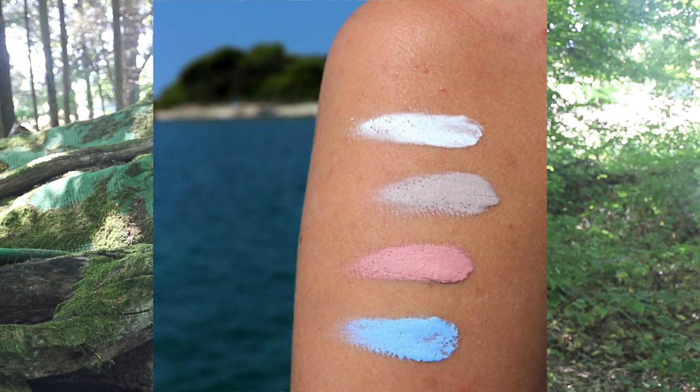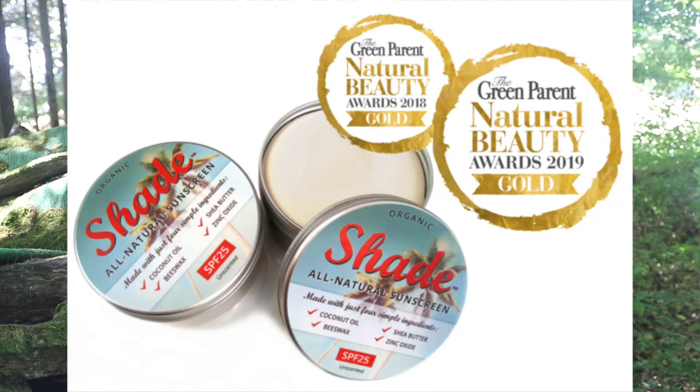Since Sun Tribe is Swedish, their product is not in the EWG database, but all their ingredients check out. The only thing to note is the iron oxides content, which gets a score of two on the EWG. Finally, we arrive in the UK to highlight Not The Norm, a company selling zero waste sunscreen in a tin. Their four ingredients all get number one scores for safety on the EWG database, and the product has been lab tested according to EU standards.